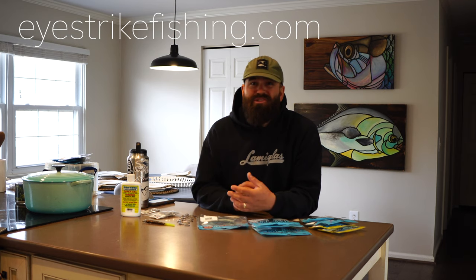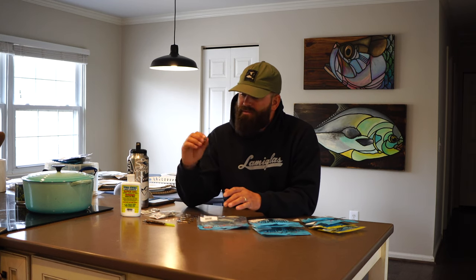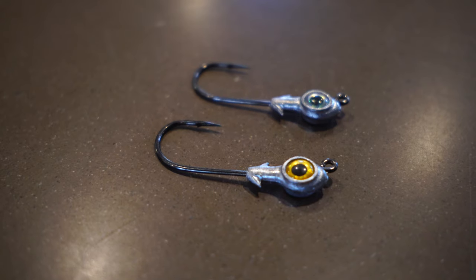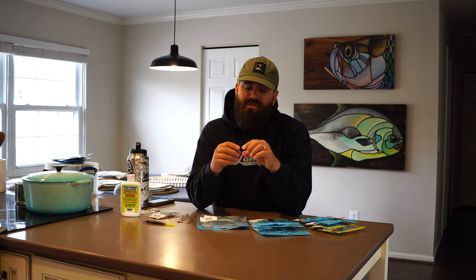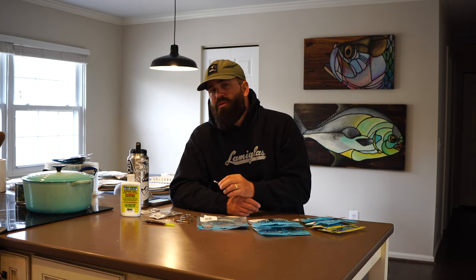So there are three different iStrike jig heads I've been fishing most of these soft plastics on. The first is just your basic Redfish Eye — a one-quarter ounce jig head. iStrike really focuses on putting a big eye on their jig heads, and I feel like it's really easy for fish to key in on that eye. It's got two great bait keepers that hold your soft plastics on for a long time. I'll use this when I don't have much to worry about hanging up on — it's great for sand bottom or mud bottom without too many oysters. I've also been fishing the three-sixteenth ounce version — it just depends on depth and how fast you want that bait to fall.